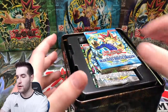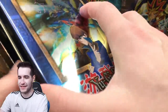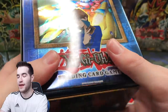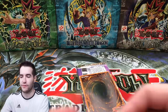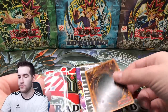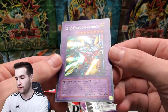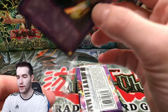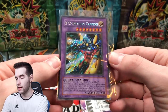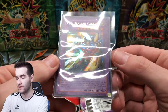Alright, we're gonna pull these out - gotta be pretty careful here. How's the back? The promo is scuffed. 2003, man - why are these worse than 2002? In my experience 2002 has been better. The back is scuffed for sure, the front looks great. That's why you don't put it in the bottom of those tins. XYZ Dragon Cannon - at least it's just scuffing, it's not bent or anything.